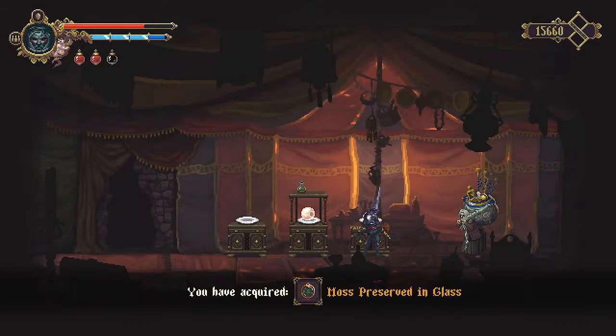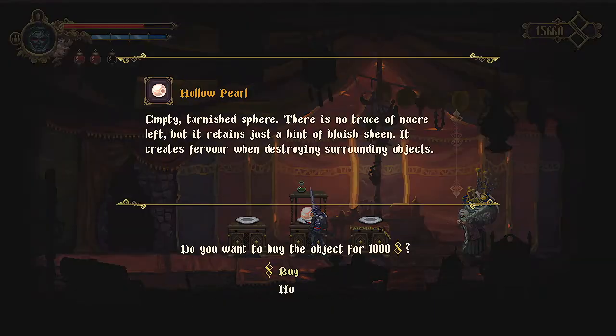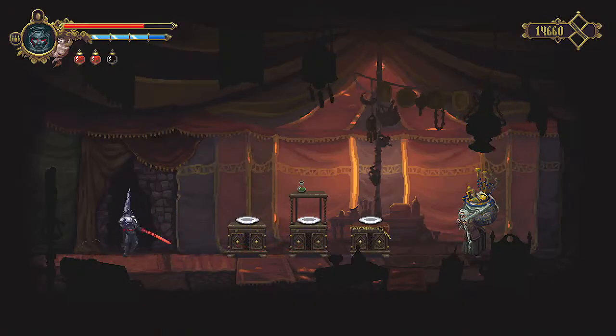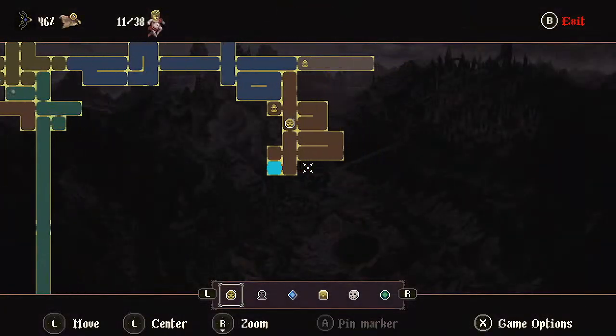So the moss preserved in glass. Also this little sheen hollow pearl thingamajabber. We're going to get this too. And now we can walk our happy selves out. And I will mark this on the map for you guys, that way you can see it. In the event we need to get rid of it, we definitely can.